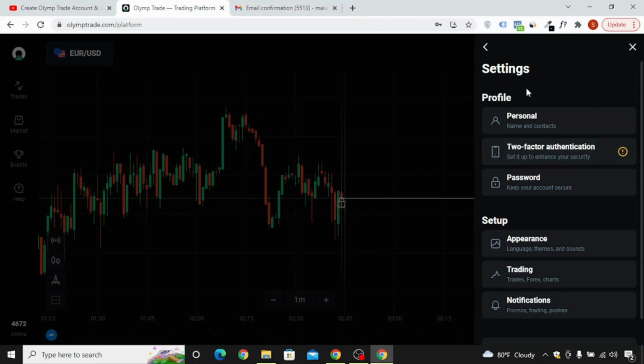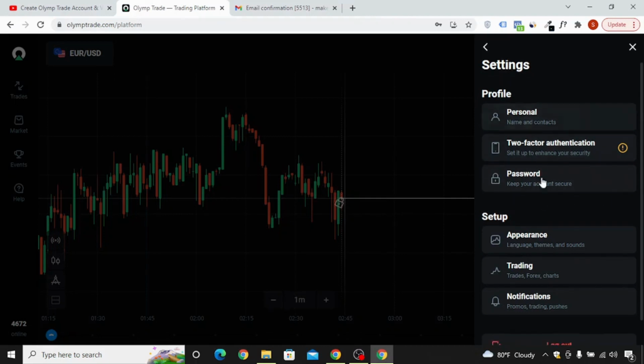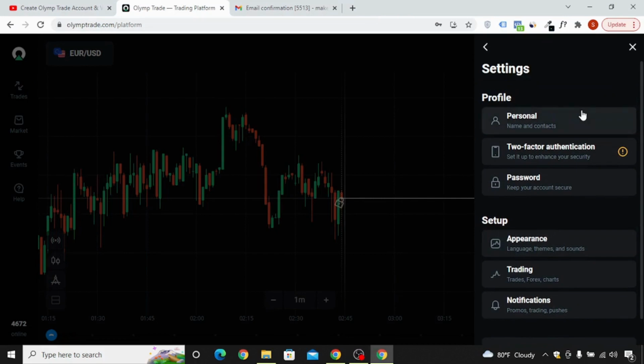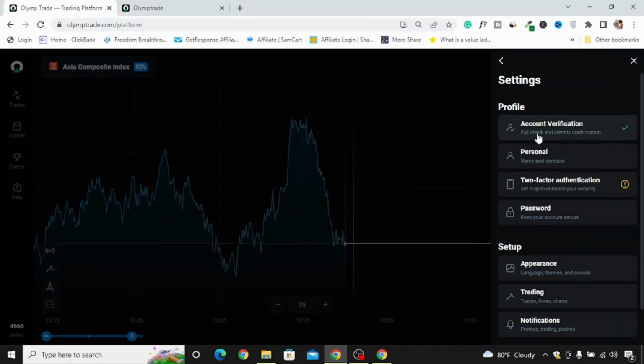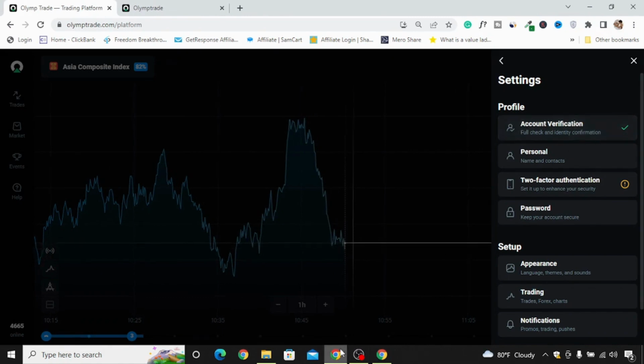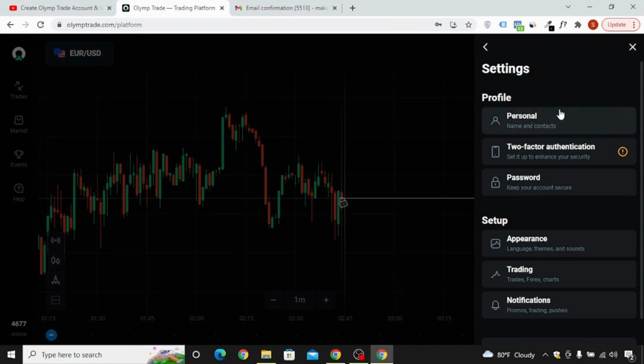Now if you notice, you are not seeing any verification button here, but if I show you my already verified account, there is a button that says account verification. Even before I verified this account, there was this button. The reason this button appears here and not there is because you have not made your first deposit.